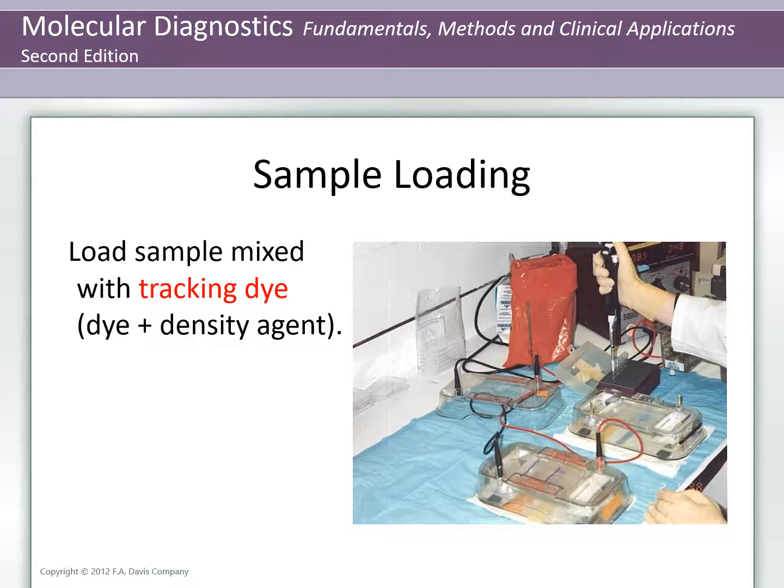Prior to loading the sample containing isolated nucleic acid onto the gel, tracking dye and a density agent are added to the sample to aid in monitoring the progress of electrophoresis. The dyes migrate at specific speeds in a given gel concentration and usually run ahead of the smallest fragments of DNA. They are not associated with the sample DNA, so they don't affect its separation. The density agent is added to increase the density of the sample compared to the buffer, so that the sample sinks into the well instead of diffusing into the buffer.